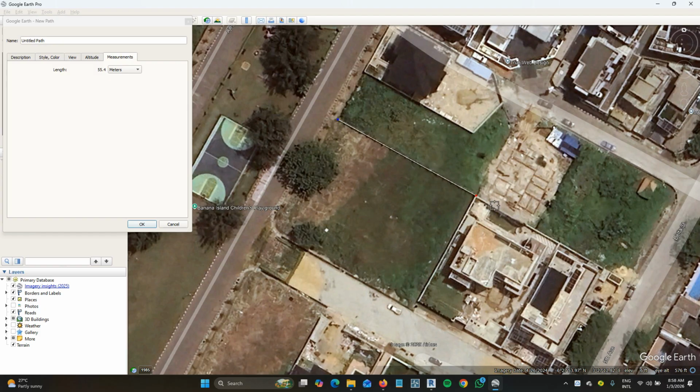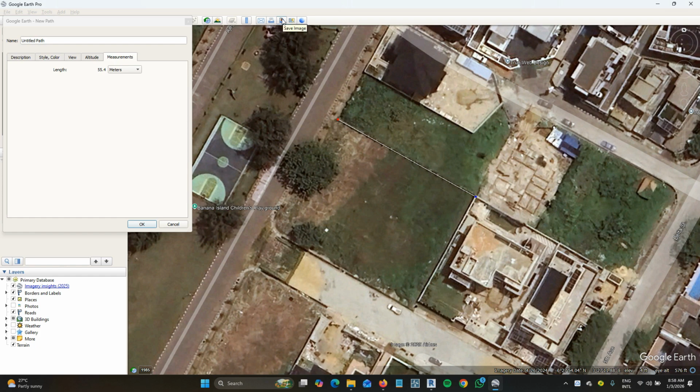You can even zoom in and get a clearer picture of the part of the land or the space that you want to measure. So with this I have it set at 55.4 meters.